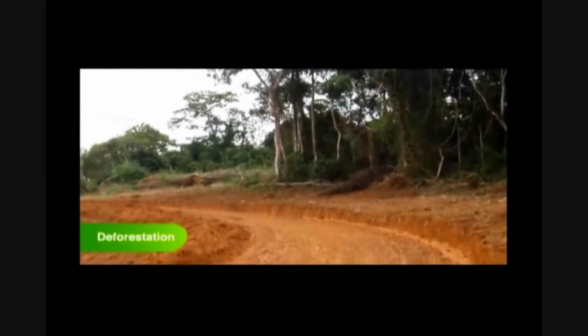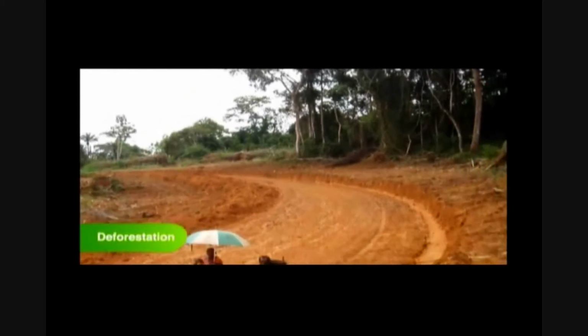Another adverse impact is deforestation and the loss of native animal and plant species. Road projects also affect communities because of increased interchange. They can cause rapid social and economic changes that alter community values and norms.